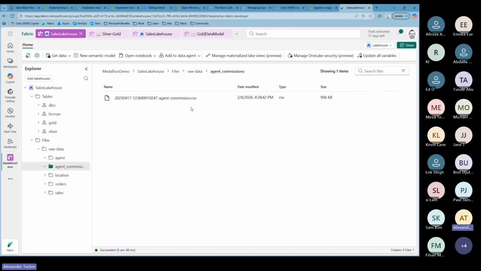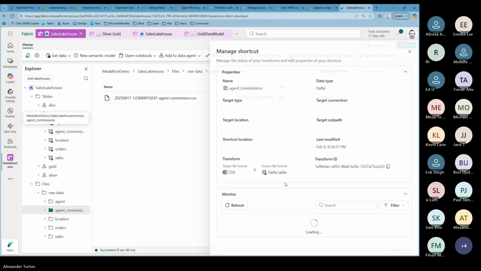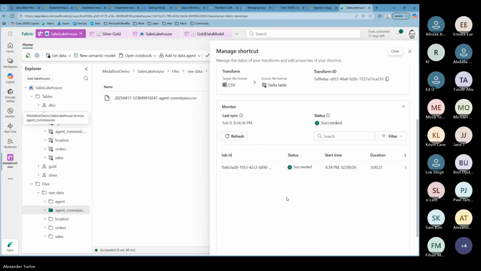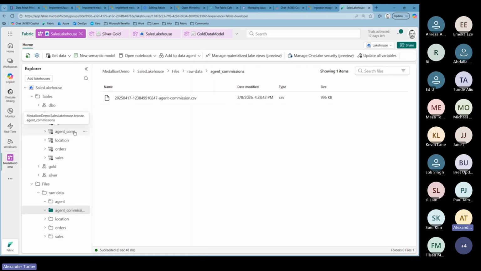We had that file, and I want, let me just check that we have it here, right? So it's there. Refresh. I want to check that we have previously loaded this data into here, and we have seen that data here.